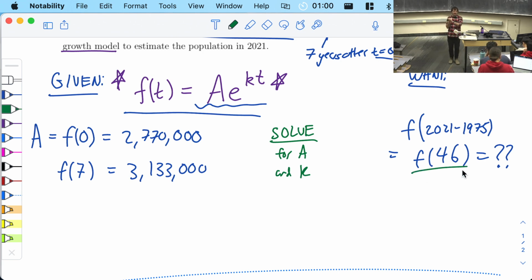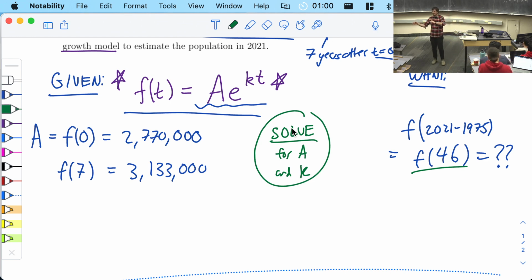There are two unknowns, a and k, and two pieces of information, so everything gels up in your brain. If you know that this is the midpoint, solve for a and k, then the whole thing makes sense. We're going to take the two pieces of information we know, solve for a and k, and then use that to get the value of the function. It's all kind of clear in your head. Having this roadmap, what you're given, what you want, what's the midpoint, is a really good skill to develop. I think this is basically the reason they make you take math classes, so you do this kind of problem. Okay, so let's do it.